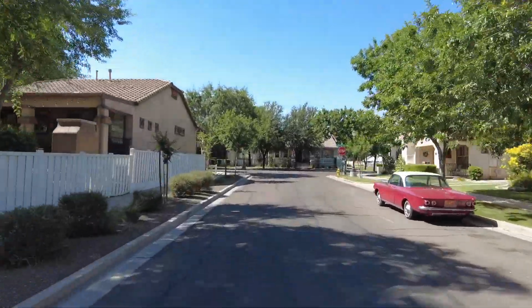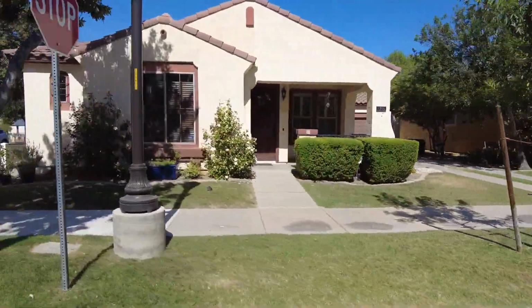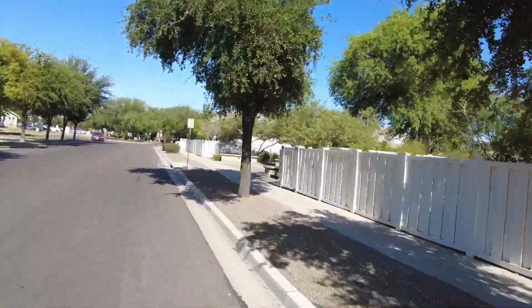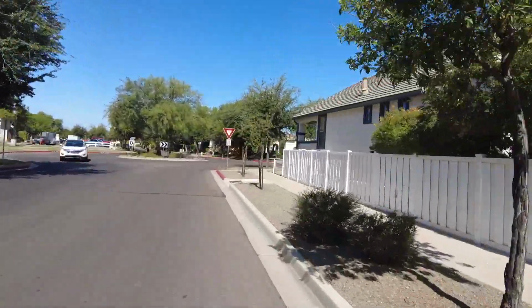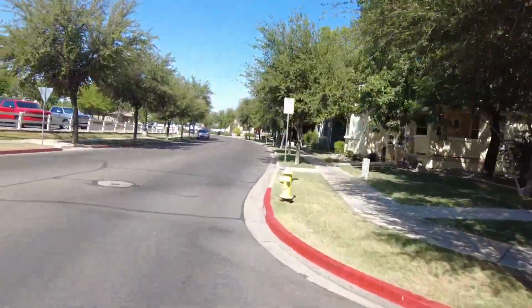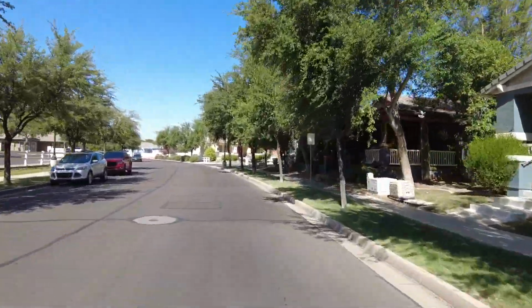So the idea was that if they develop it, they can preserve the heritage and the things that are important to them, like family and community and being one with the natural resources and living off the land. So you can see lower fences here, front-facing homes where the garage is tucked behind. All of those things help add to that.